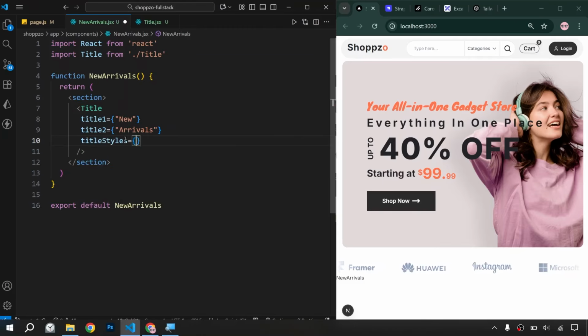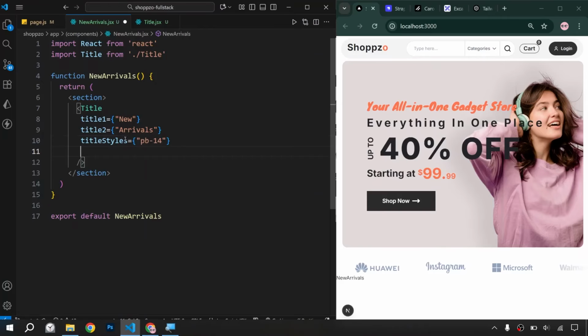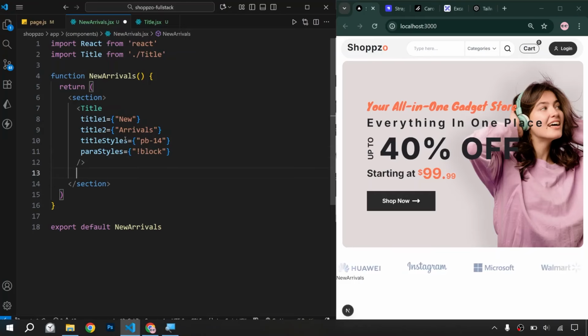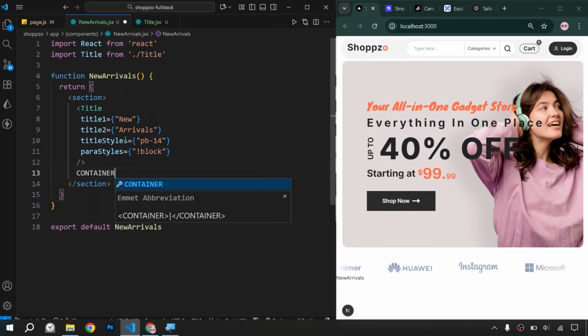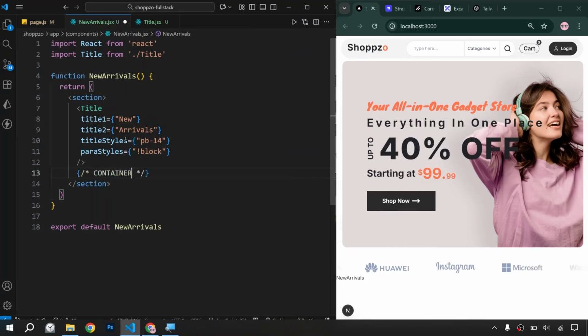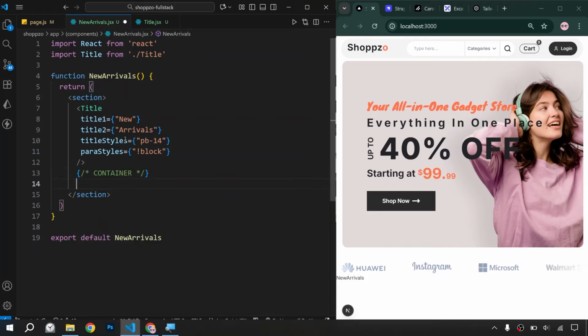Title styles will be padding bottom 14. Para styles will be blog, and after this title we will write container. Inside this container we will import the carousel.